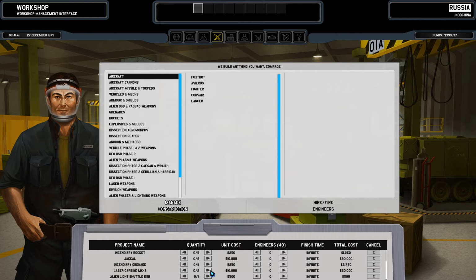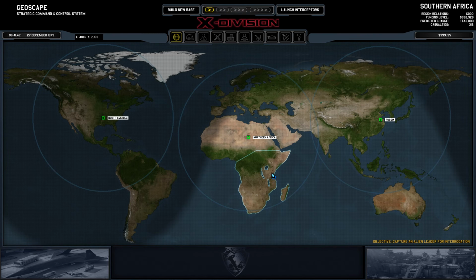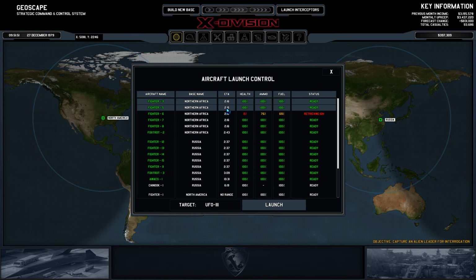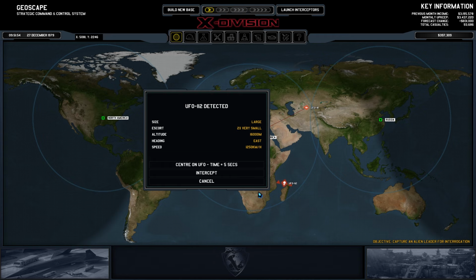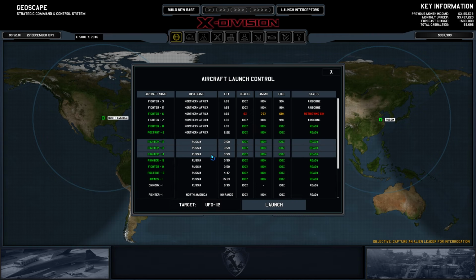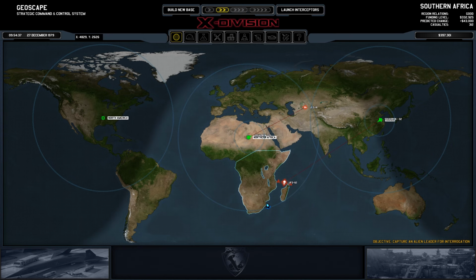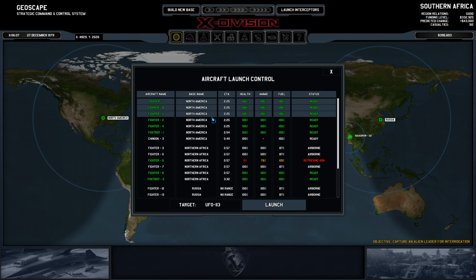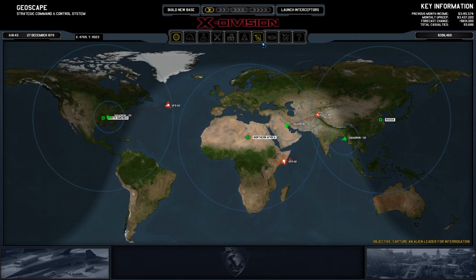So we got the laser stuff. I would say let's finish some of the maintenance stuff. Okay, small UFO. We can shoot that one down. A large one, we can't shoot that one down. We will try. A medium one. We definitely can shoot that one.